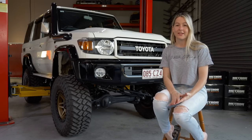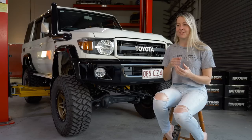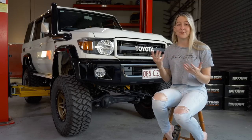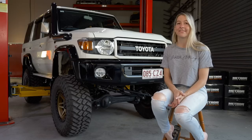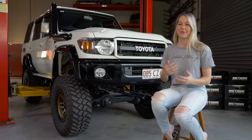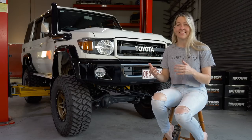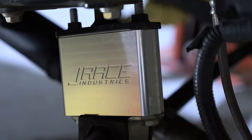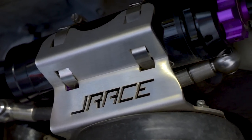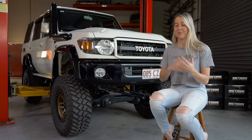Another thing when we started looking for a suspension kit and what was available for these cars is that a lot of kits simply came with your shocks, your front coils, your rear leaf springs, and your U-bolts, shackles, pins. That was pretty much all a lot of kits come with. So this kit has an endless list of components, because without one particular component that might seem quite small, it doesn't allow the shocks to reach full length or something bottoms out and hits something. So every piece of this kit doesn't really work without another piece. It's kind of like a jigsaw puzzle that all fits and works together.